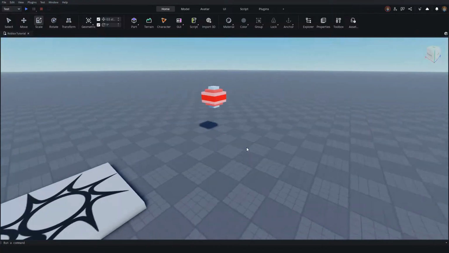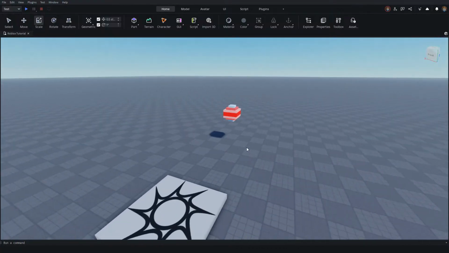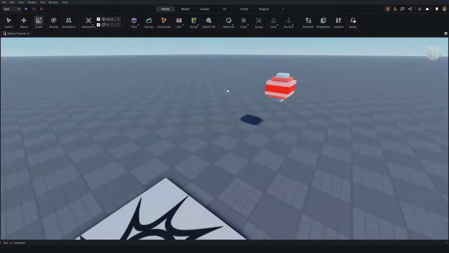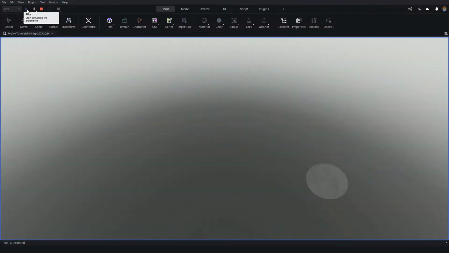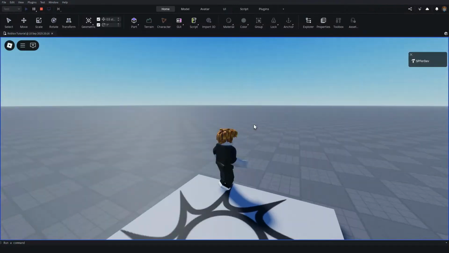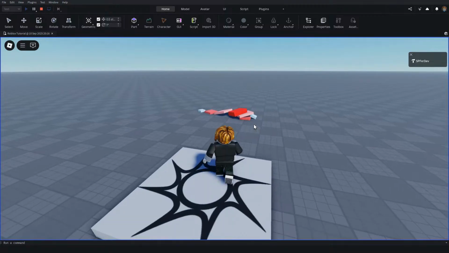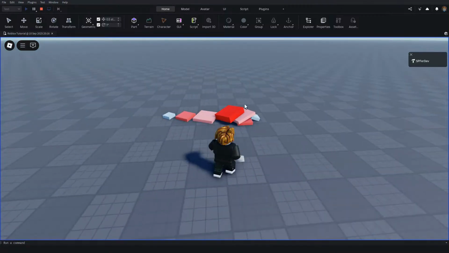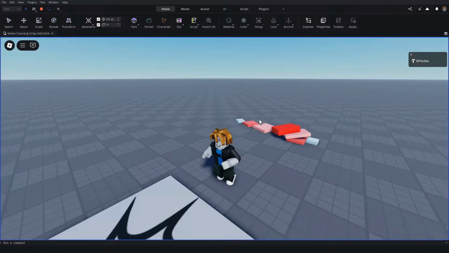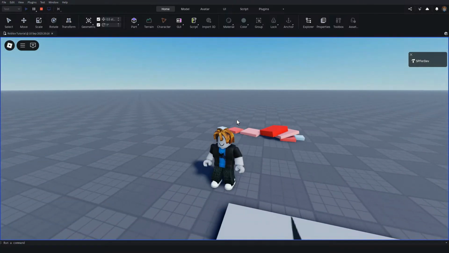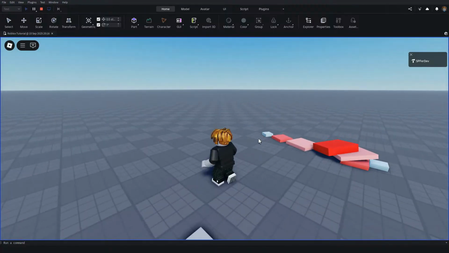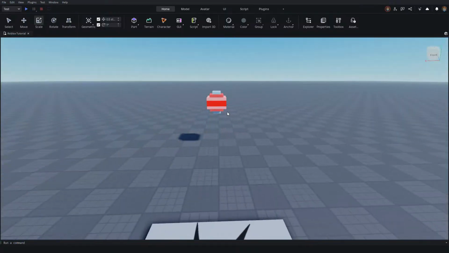Now let's go back into our game and play our game to see how our egg looks right now. So if we click on this play button right here, we will be able to play the game like normal. And oh, you see how everything just fell apart? Well, that is called physics. And in the real world, if you drop something, the same thing happens, right? Because you can't have something be afloat unless it's an airplane. But that is a bit different.